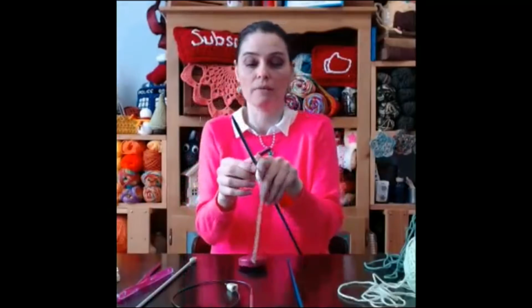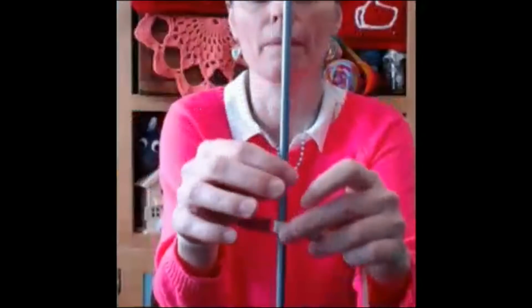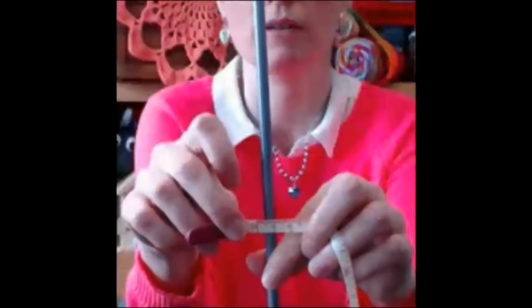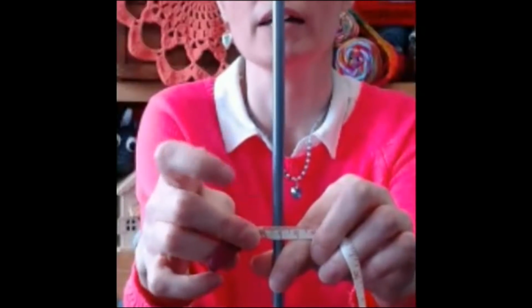I'm zooming in for this one, to give everyone a better look here. Okay, that's good. Oops. Okay, I'm going to try and hold this. Want me to hold the hook for you? No, I got it.